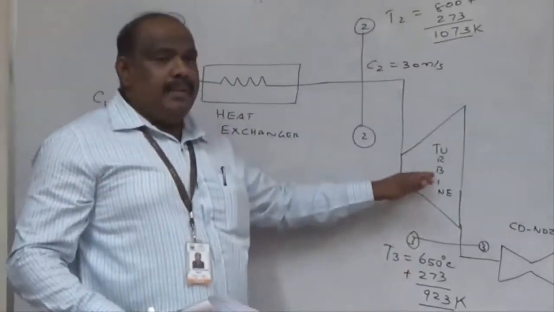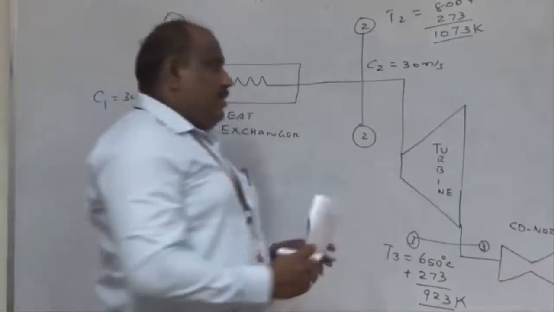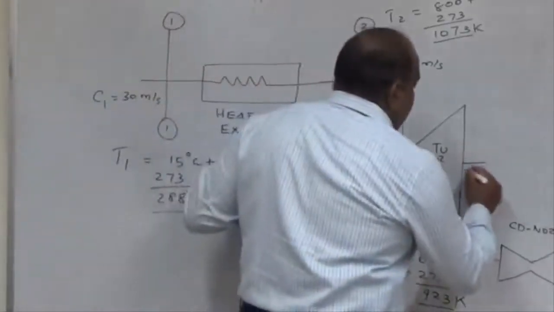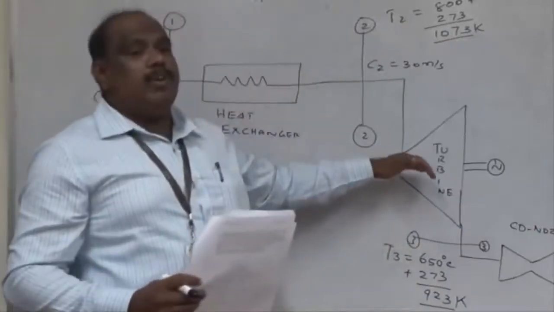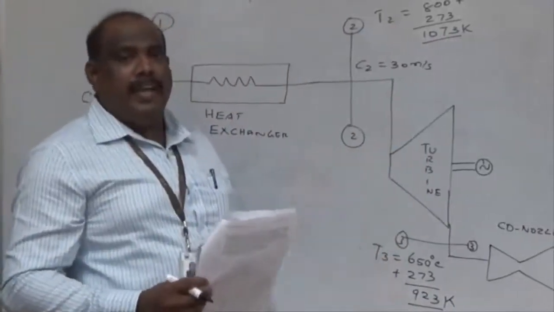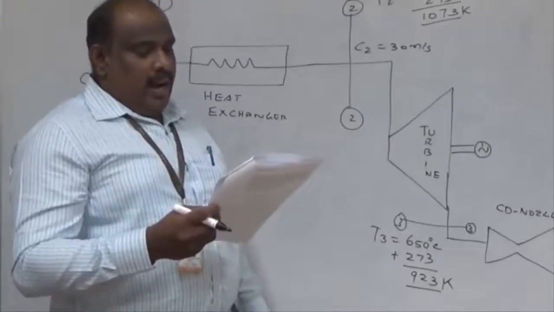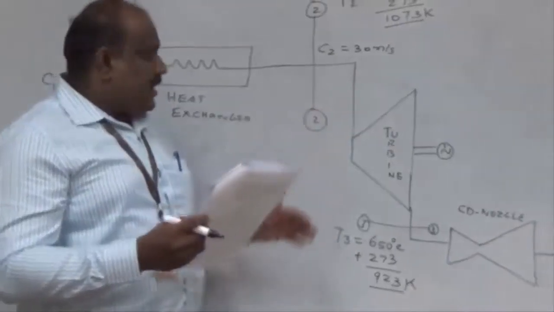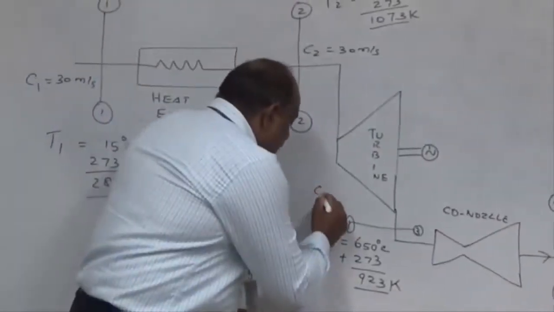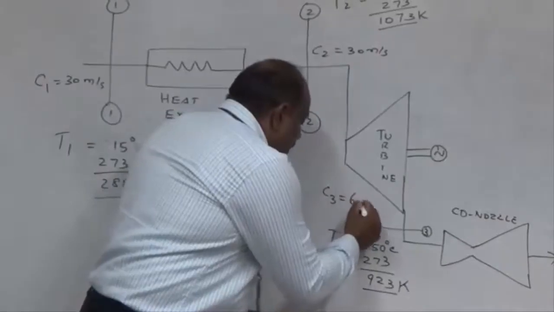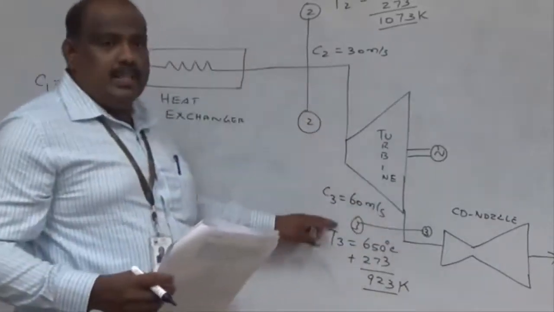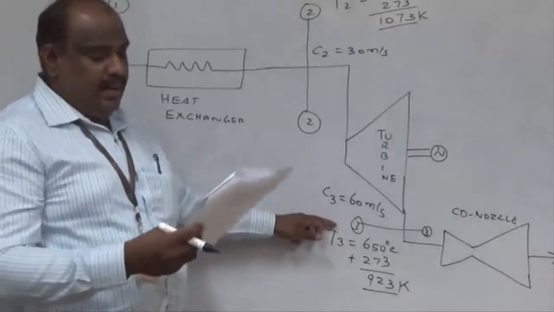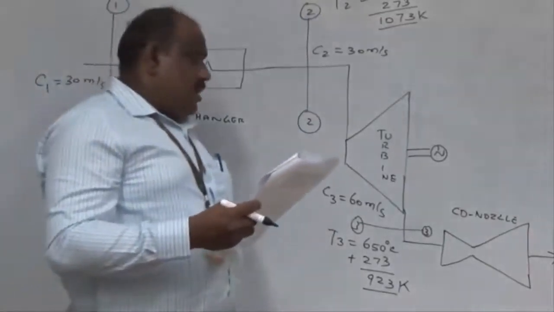What is the purpose of a turbine? It produces some useful mechanical work. So the question is what? How much work, or how much power, will be generated by the turbine? That may be the question. Okay. On leaving the turbine, the air is taken at a velocity of 60 meters per second. So on leaving the turbine, the velocity is increased from 30 meters per second to what? 60 meters per second. Because it's happening like that, they have given it like this.